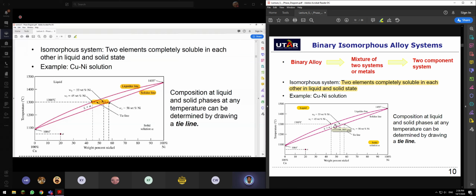So you have a solid nickel of 58 weight percentage. You have a liquid composition of nickel at 45 weight percentage. Okay, first step, draw the point, draw a tie line which is horizontal, stop when you're hitting the liquidus line or solidus line, and then draw a vertical line saying what is the weight percentage of liquid for the liquidus line, what is the weight percentage of solid at the solidus line.